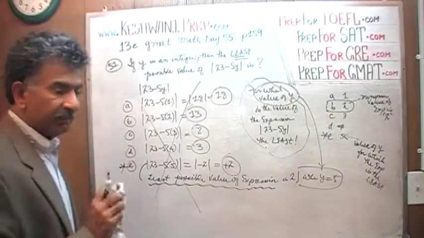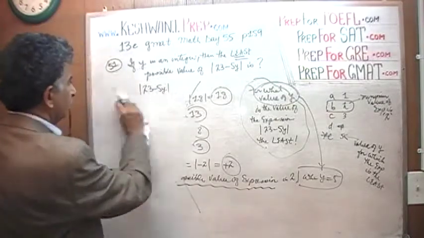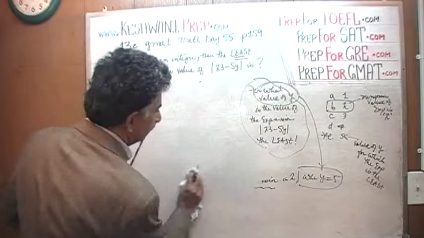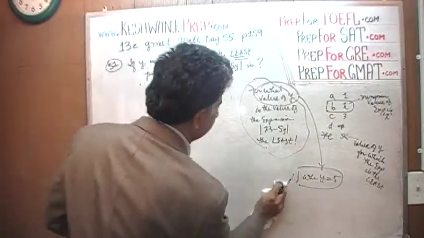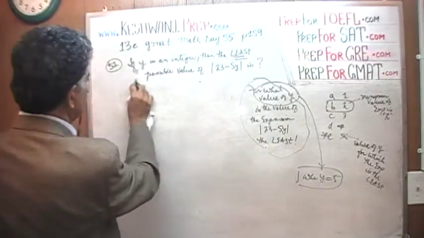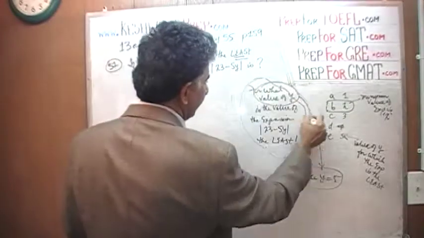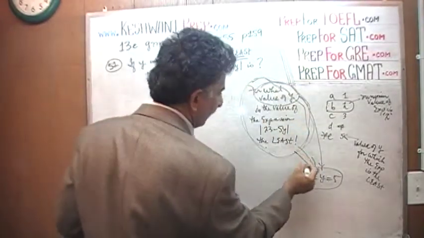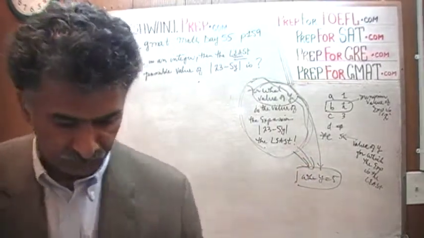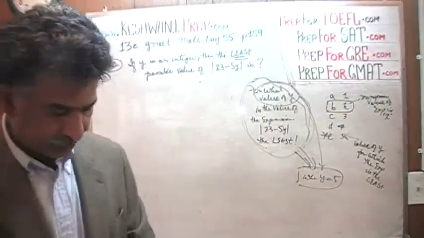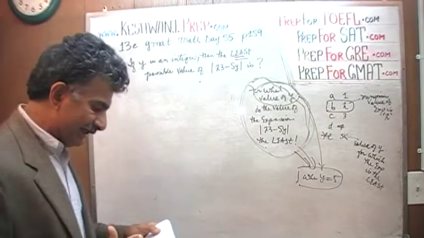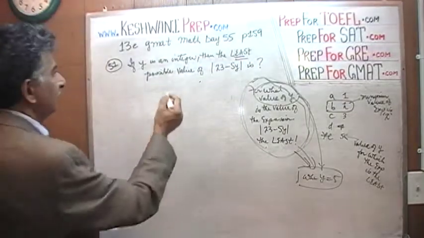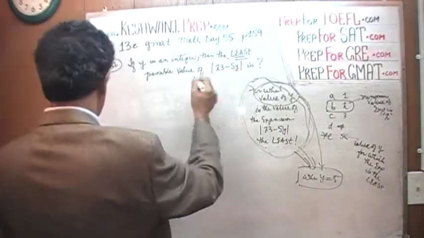Let's do it one more time, a little bit differently, with a different method. So this again, one more time, this thing here answers this. The answer to this question would have been 5, but that is not what the question is. So here the question is, what is the least possible value of the expression?